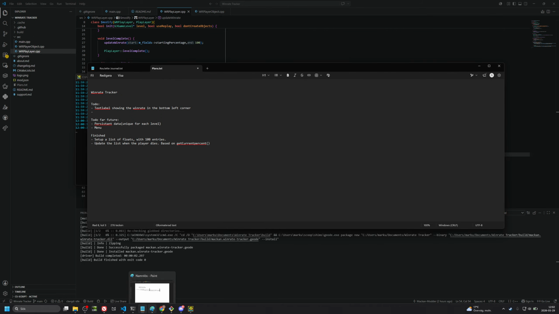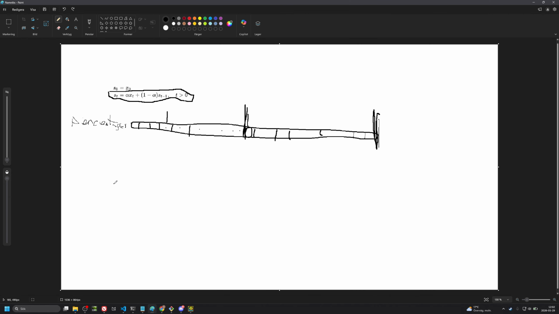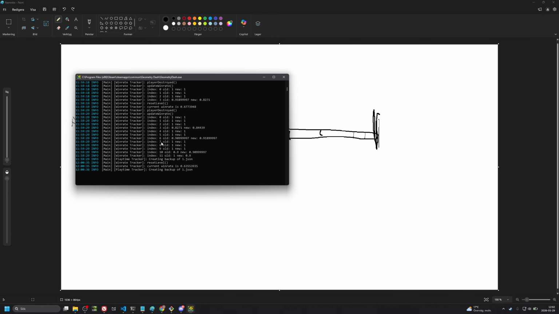Okay, let's do the theory of crafting. Right now, I don't really like how it only goes down to 0.9 if you die. That's not very nice, and it gives a pretty skewed result. It's going to take a while for you to reach your true win rate.